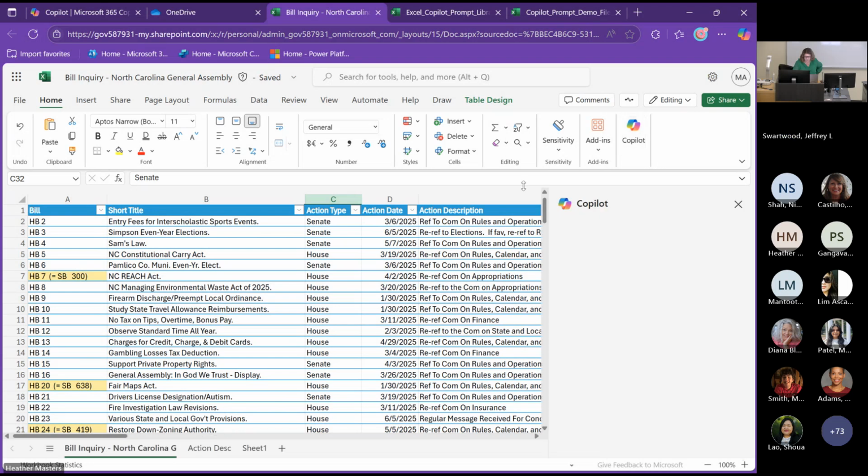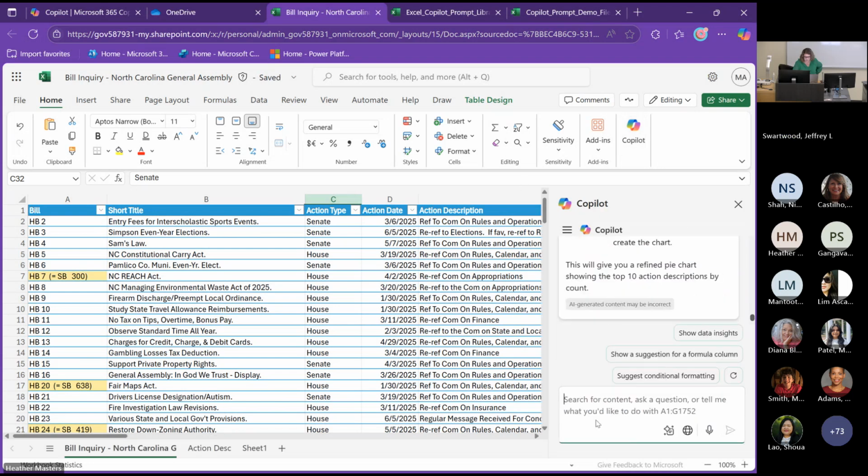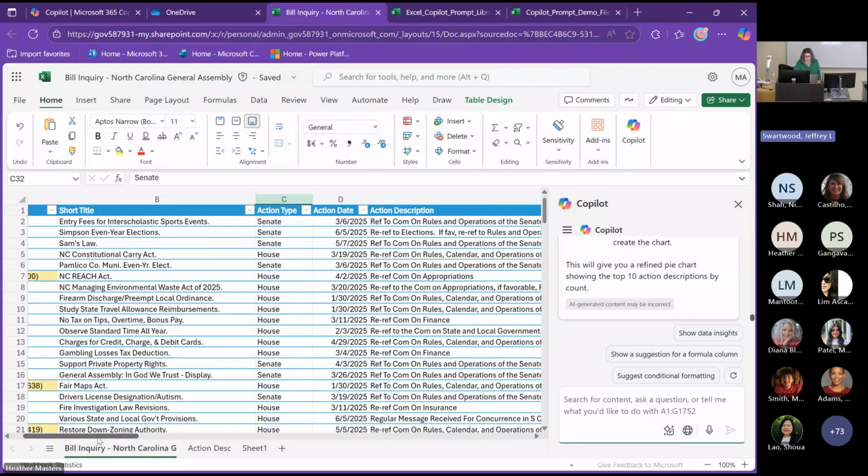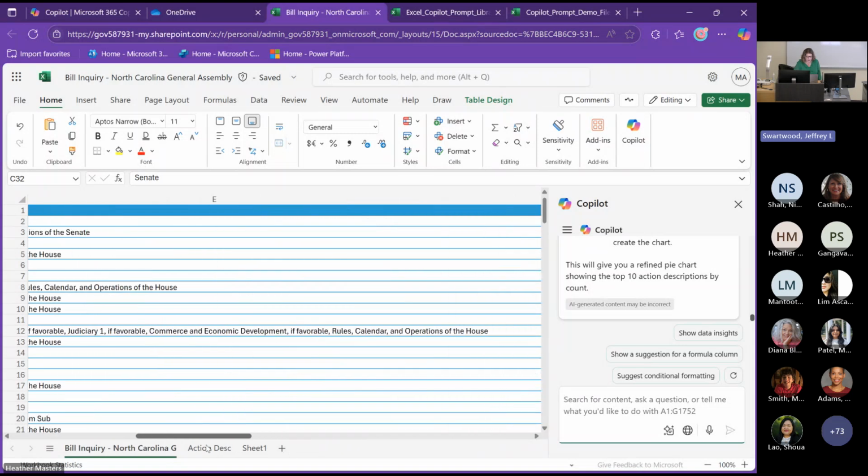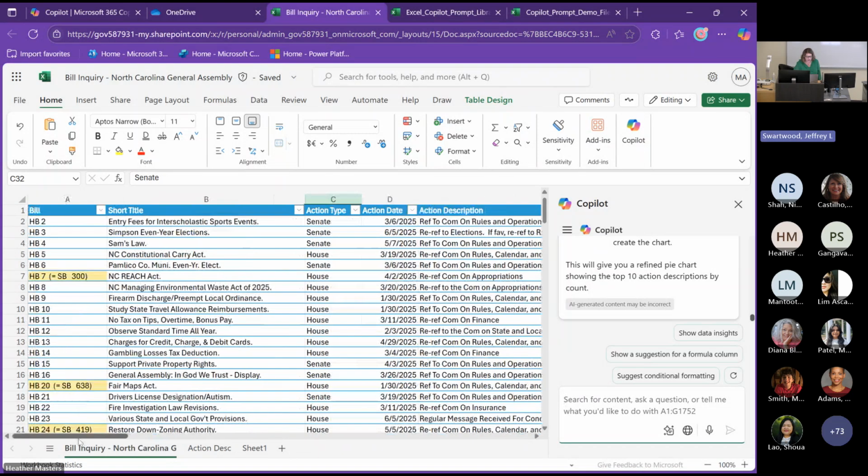And so we've got a date column or action date. Those sponsors. Work with the action description of it. Action type, House or Senate. Let's go.